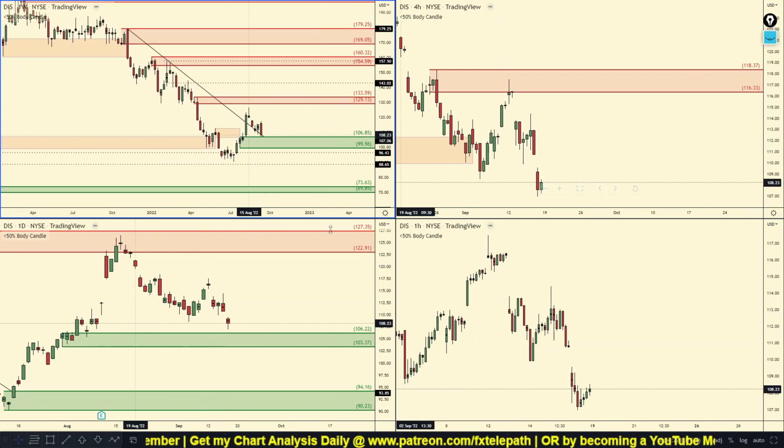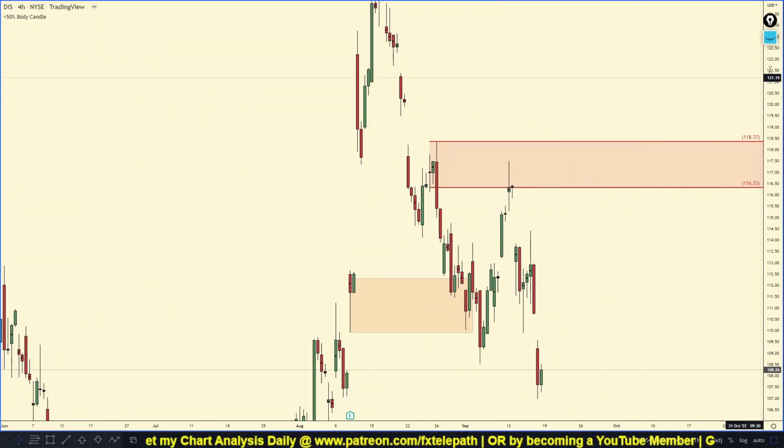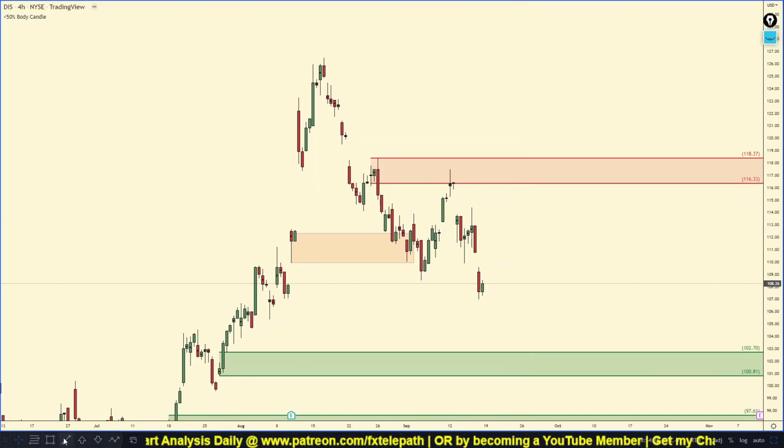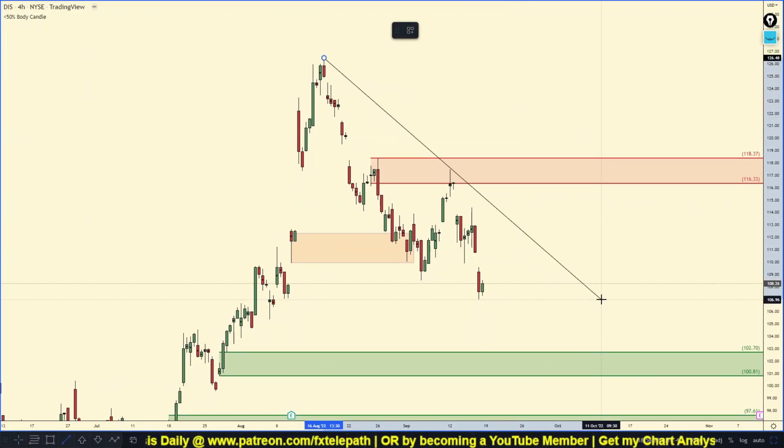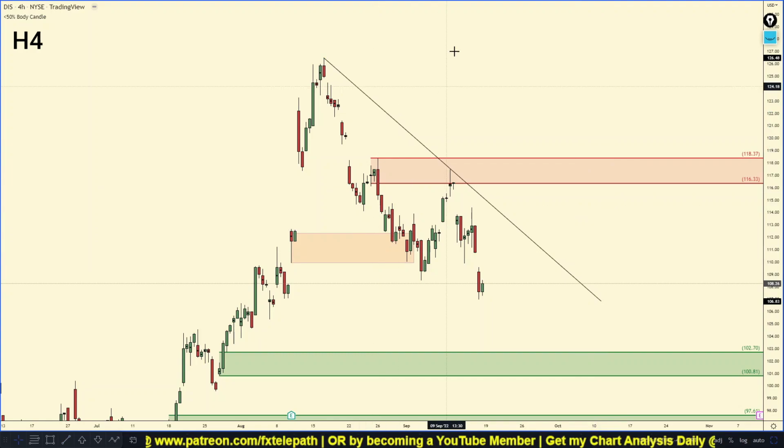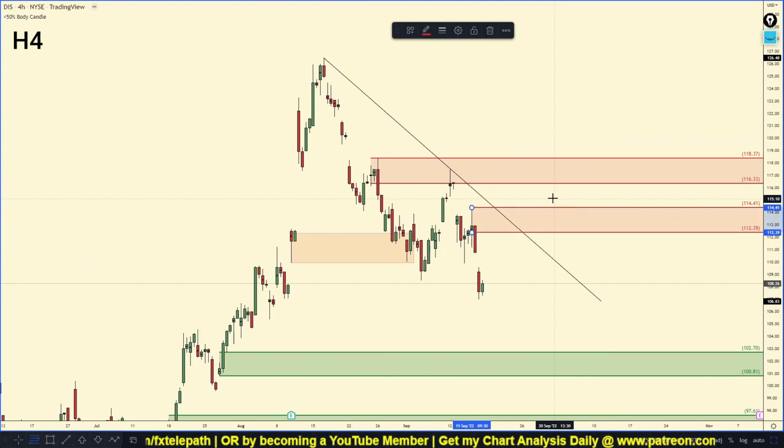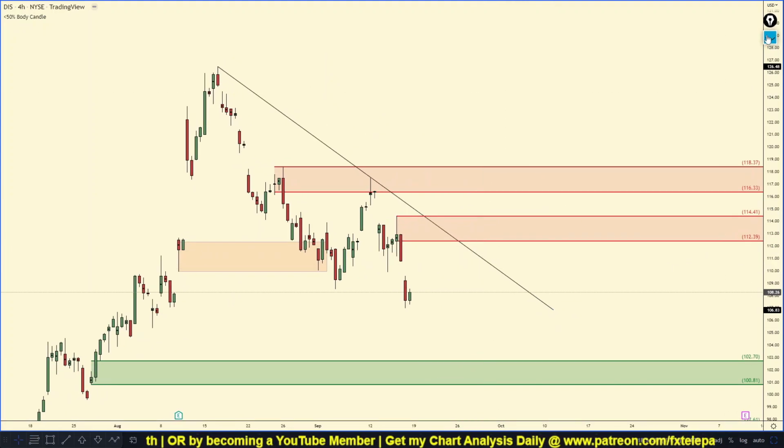And what that's going to look like is something like this. We'd be on a 4 hour chart like this. And as you can see, we have a 4 hour downtrend right here. We also have that 4 hour downward trend line. We actually have a 4 hour supply zone right here like this. So your confirmation to the long side, to get in long.